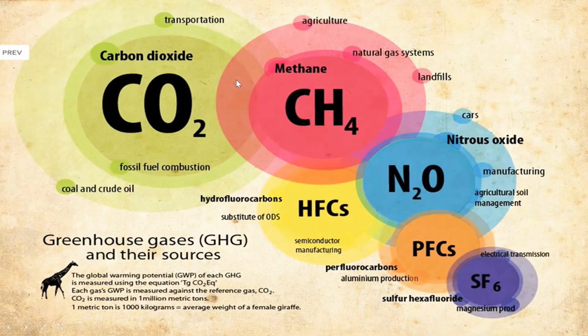And these are the common greenhouse gases. So, mas malaki yung figure, mas marami siya. Carbon dioxide, methane, nitrous oxide, perfluorocarbon, sulfur hexafluoride. And in the small circles, these are the sources: transportation, fossil fuel combustion, coal and crude oil, substitutes to ODS, agriculture, natural gas, landfills, the smoke that is coming from the landfills.